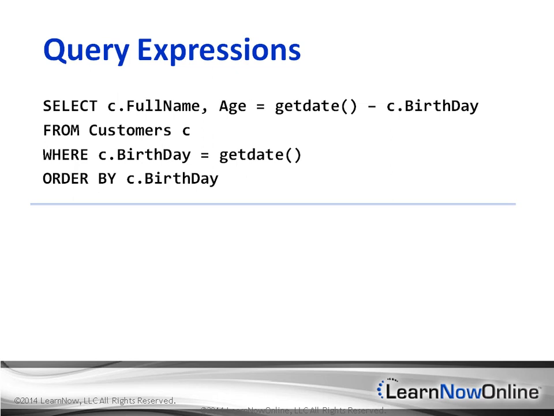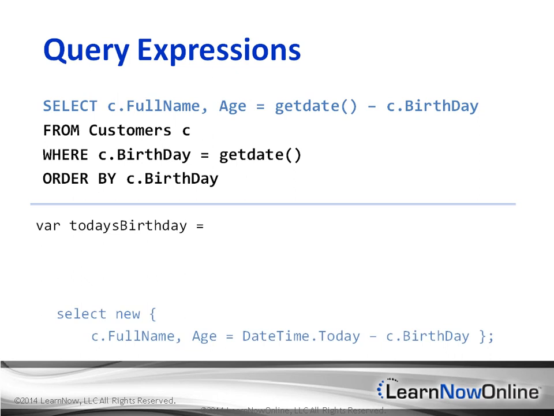If we were to translate this to LINQ, the first thing that we're going to do is take that select statement and put that last. The reason why is that until we know where we're going to be getting the data from, it's hard for us to specify that. So the first thing is that we have this thing called a var. Var todaysBirthday. What var is, it's an implicitly defined variable that will take its type based on what comes on the right-hand side. On the right-hand side, we have the select new, which is an anonymous type, and then we have two columns, which is going to be my full name and then my age.